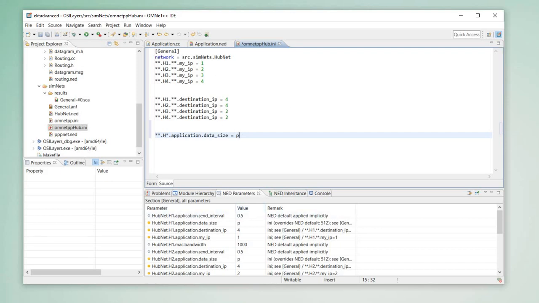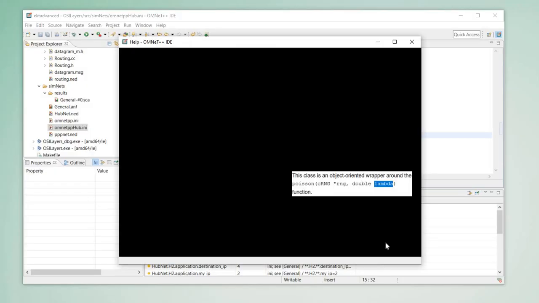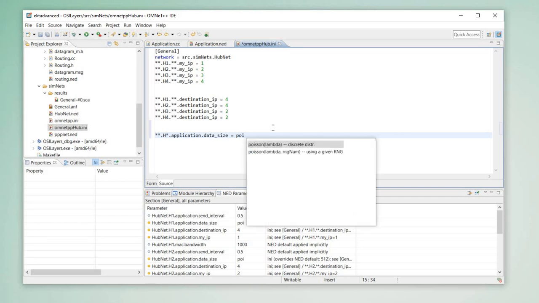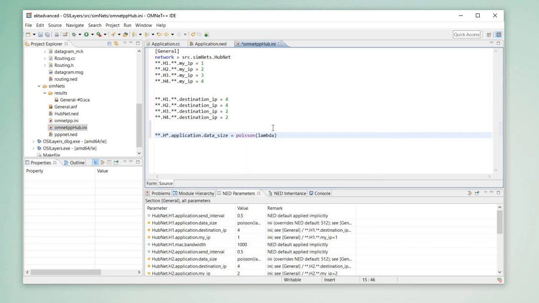What is the function name? So this is the Poisson. Lambda is supposed to be the average of the data size.